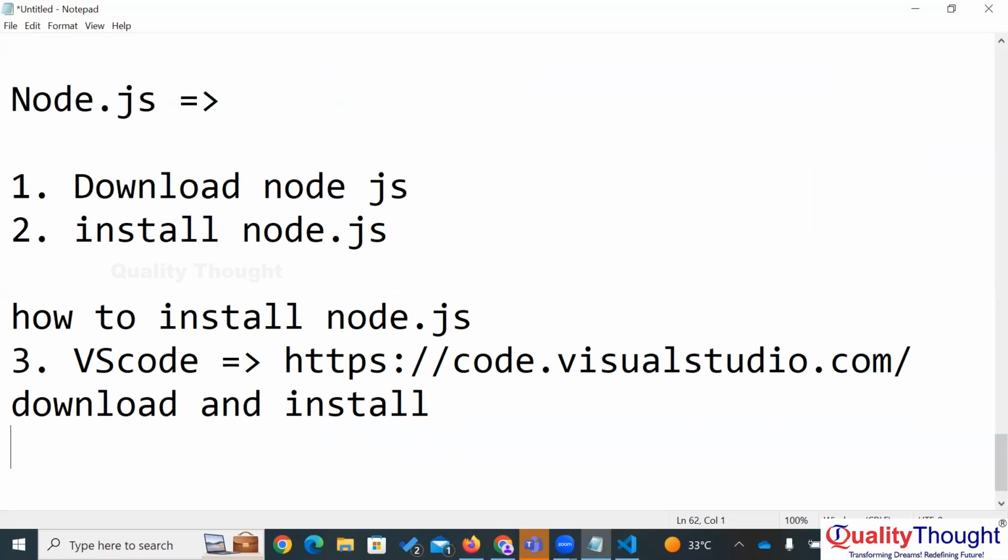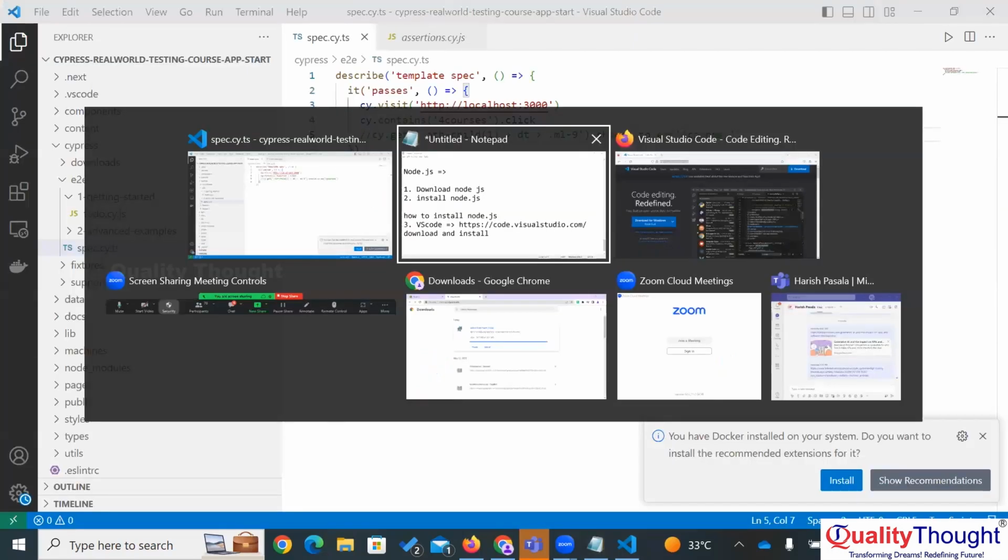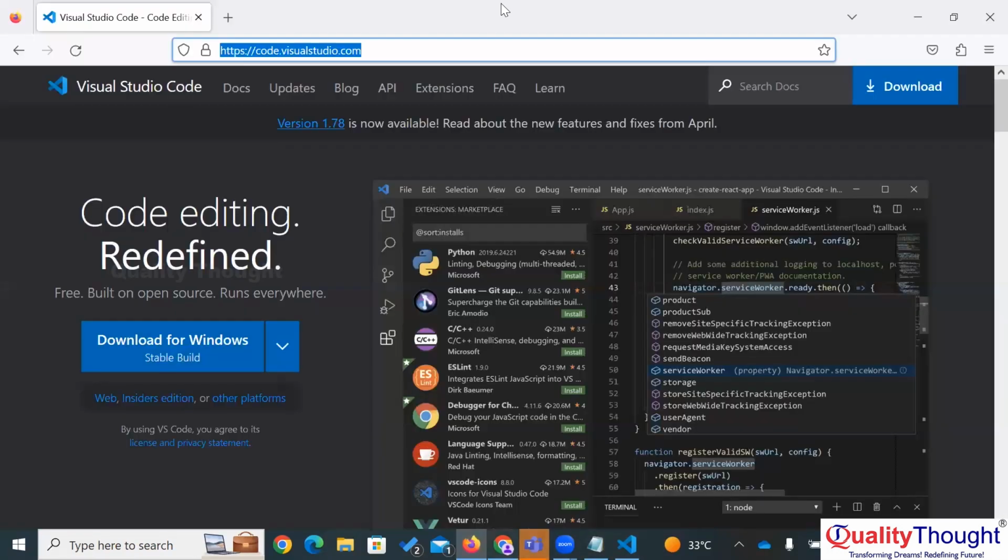First one is Node.js, second one is VS Code. Instead of Eclipse or IntelliJ, VS Code is easier to write code for Cypress and JavaScript. Only two softwares. I already provided the links, so you can have your Node.js link as well for your reference.